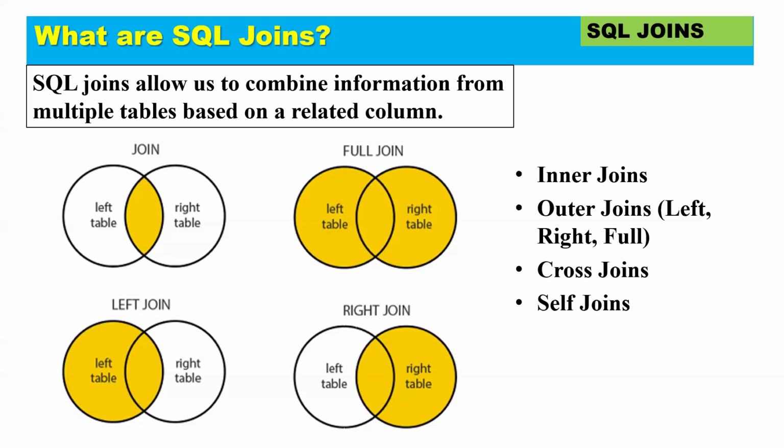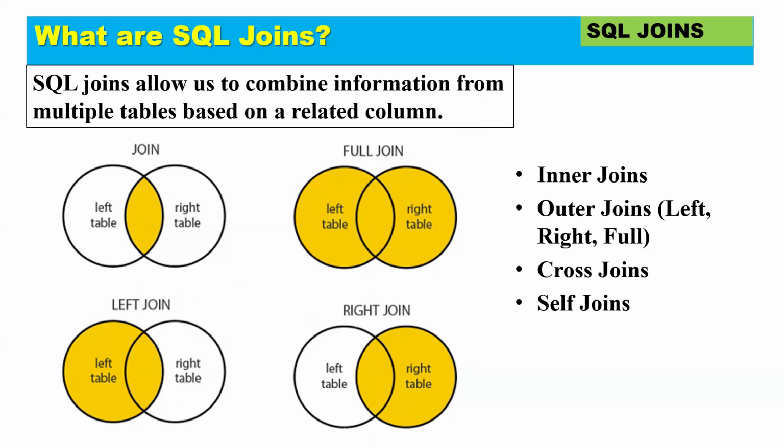Hello everyone, before we move on to the SQL questions about SQL Joins, I would like to break down the most important concepts in SQL Joins and show how to combine multiple tables effectively. SQL Joins allow us to combine information from multiple tables based on a related column. In this video, we'll explore inner joins, outer joins, including left, right, and full join, cross joins, and self joins. These concepts are easier than they seem.